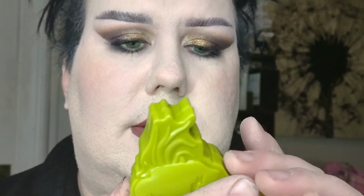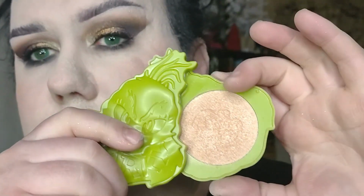I used my usual Sugar Pill Suburbia as my eyeshadow, and then I wanted a more subtle-ish highlight today, and I really like this one. This is from Revolution. It actually doesn't have a name, but it was from the Grinch collection, so it's a really soft highlight. I feel like it just looks really glowy on the skin, so that's why I picked that today.